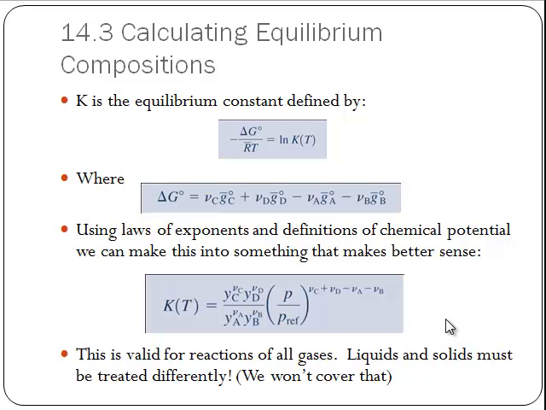So let's try seeing how we can combine our definition of how to use extent of reaction to get mole fractions with this equilibrium constant in order to gather the appropriate data. Now we will find that we have data in our data tables for Gibbs energy. It's the same tables that we've been using when we wanted to look up heats of formation and so forth. So I'll be able to look these up, and then based on this plus how these are related to extent of reaction, I can figure out what the actual composition is at equilibrium.